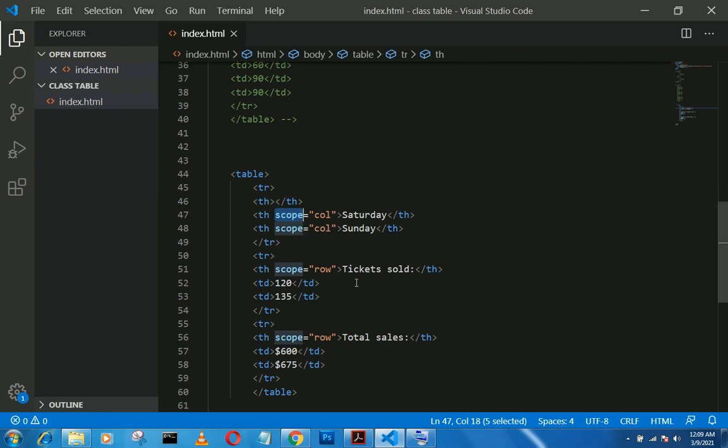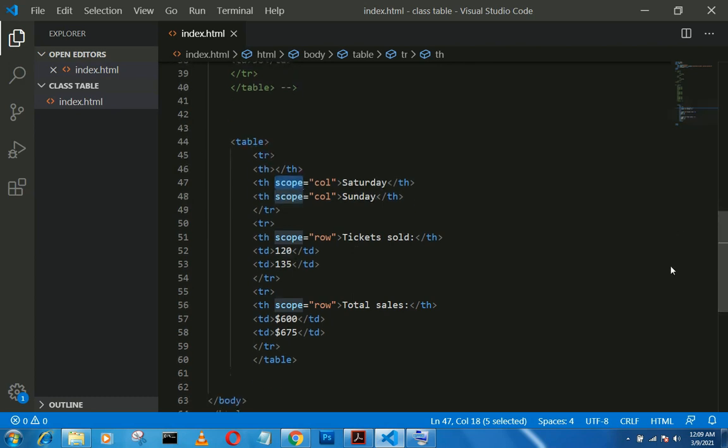So as not to confuse, this attribute is used for specifying column or row.